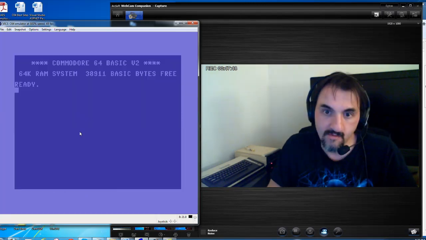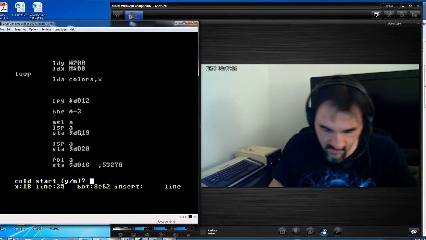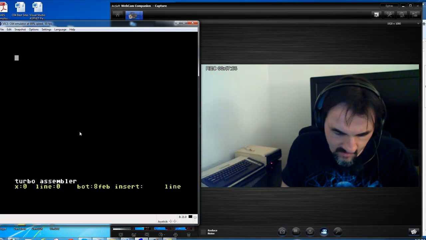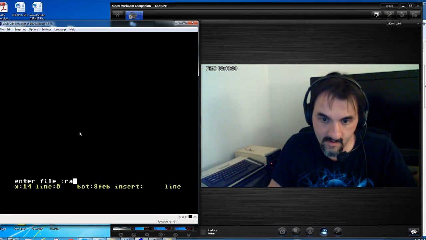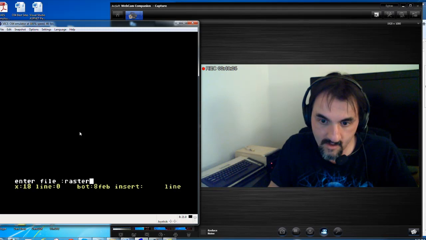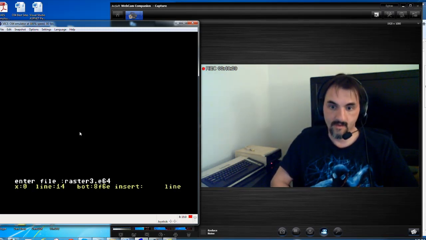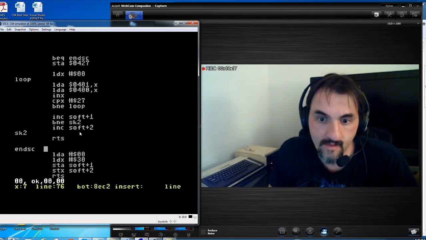So it's locking up the program somewhere before it gets to the raster. So I'm just going to reload this, clear this out. And was it raster 4, I believe? No, it was raster 3, wasn't it? Let me see if this is it.